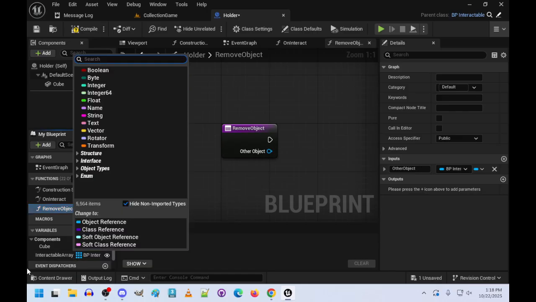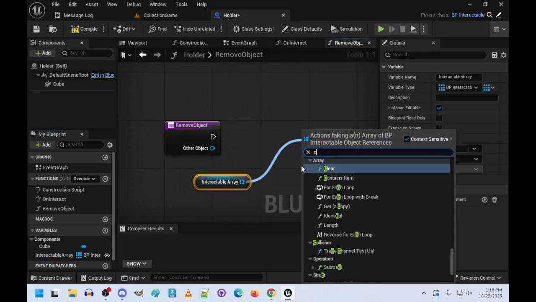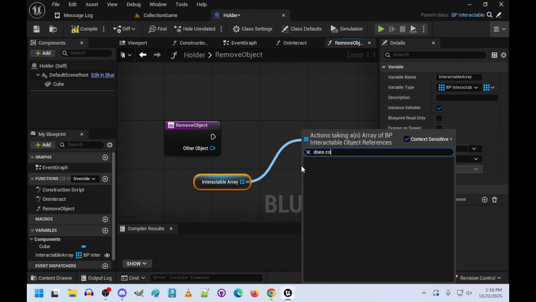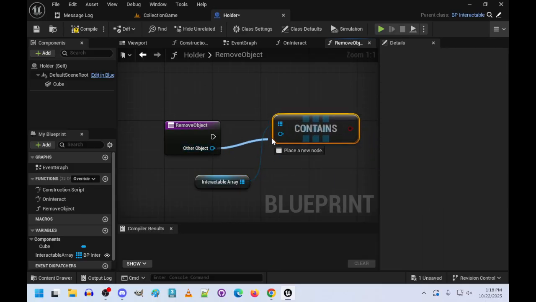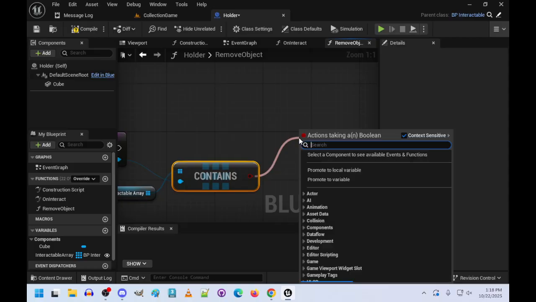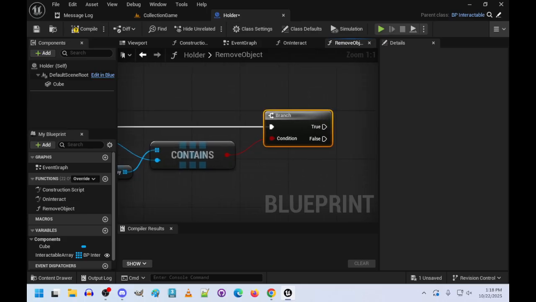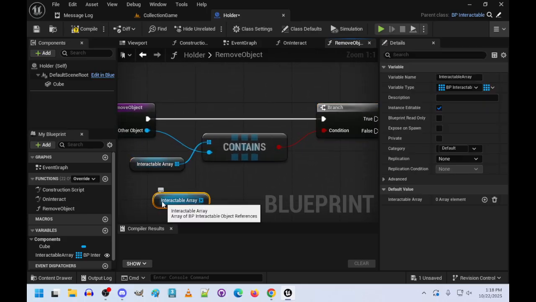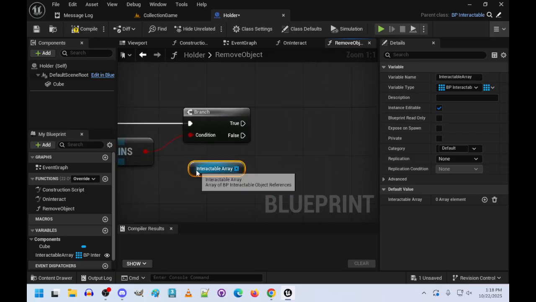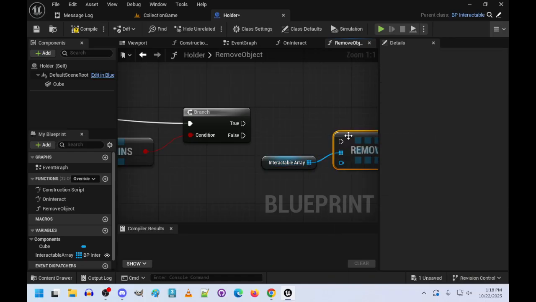So we're going to grab the array and, out of curiosity, make sure it contains that item first. We're just saying, make sure it's in the array before. And if it's true, then we can remove item.